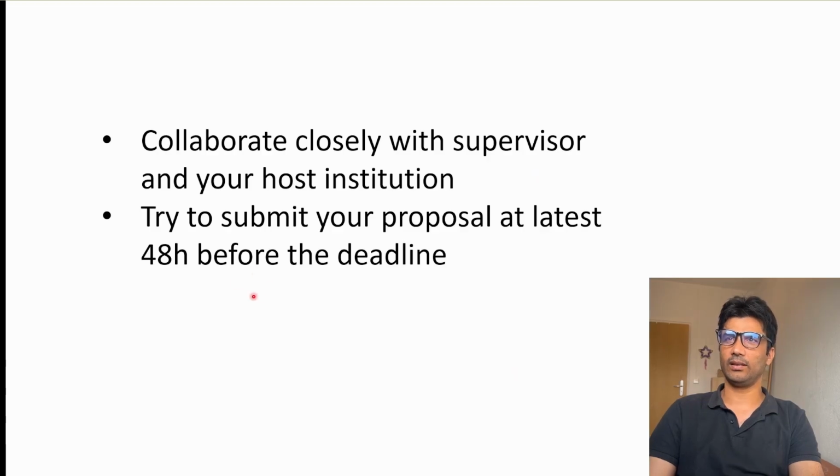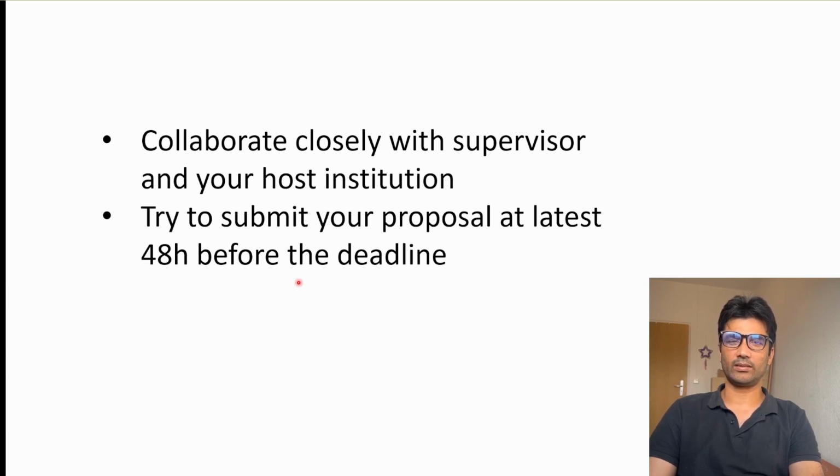The last tip here is that to fill in these kinds of administrative forms, you need to collaborate closely with your supervisor or your host institution. And again, I would say try to submit your proposal at least 48 hours before the deadline, and then you can come back and always submit the updated version.